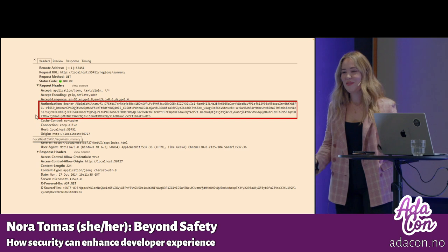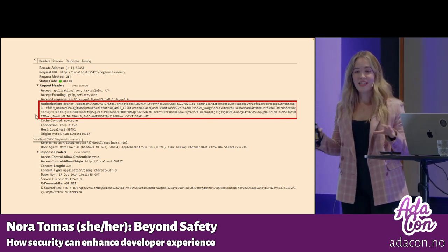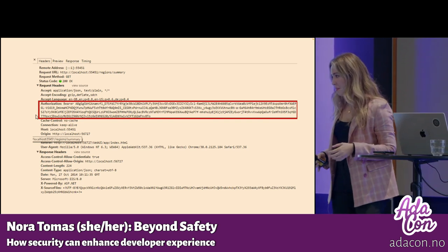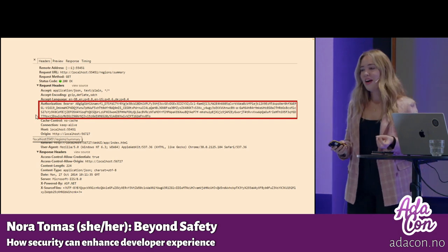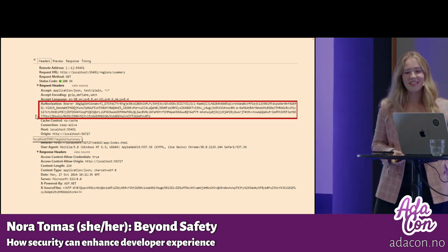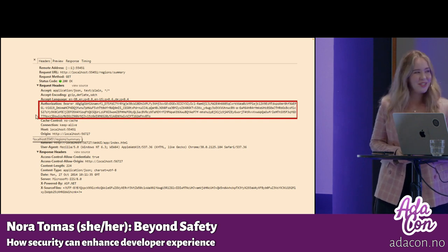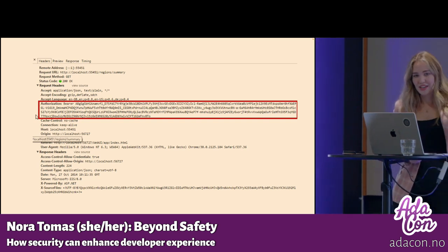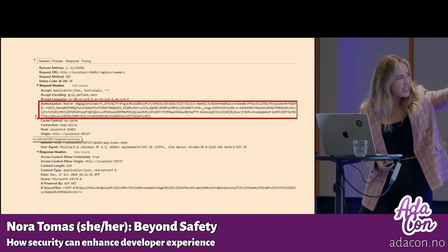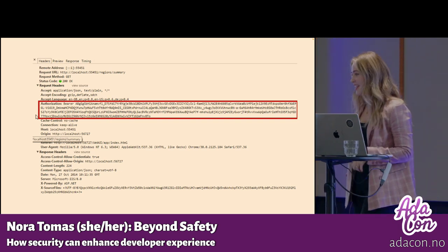Let's start with the JSON web token example. I'll give the world's quickest intro to API security. If you have an API that you're hosting somewhere with no authentication, then anyone in the world can call that URL and get data back. Sometimes you want to add security and require that someone authenticates themselves to get data. You could require a username and password, but one common approach is to require someone to send a JSON web token to authenticate to the API. Some of you might have seen in dev tools an authorization header that says 'Bearer' followed by a long gibberish value — that's the token.